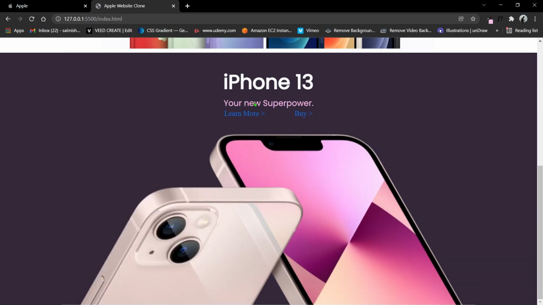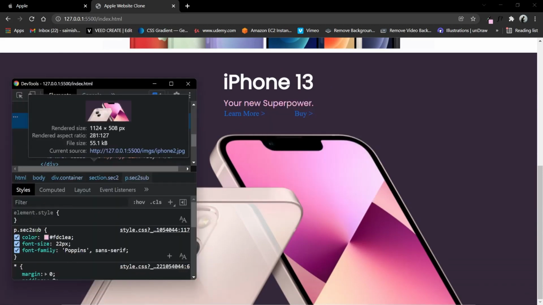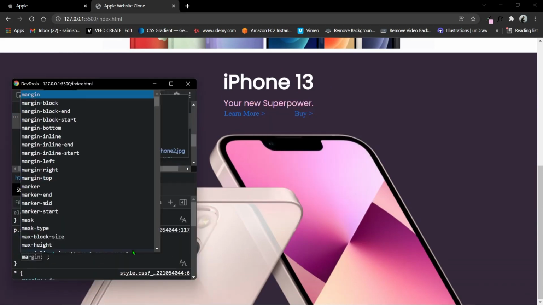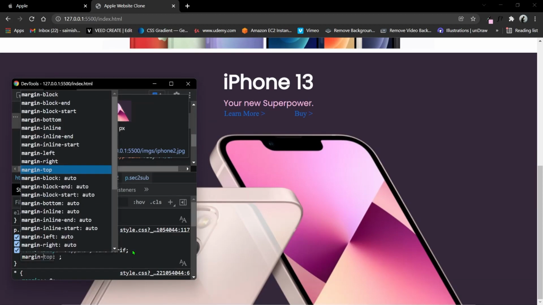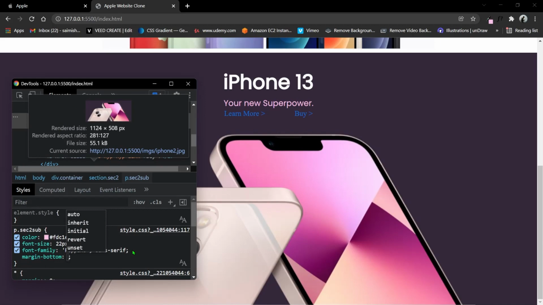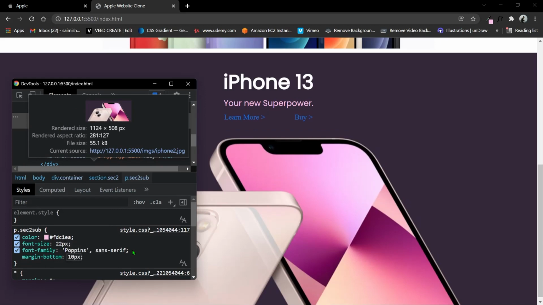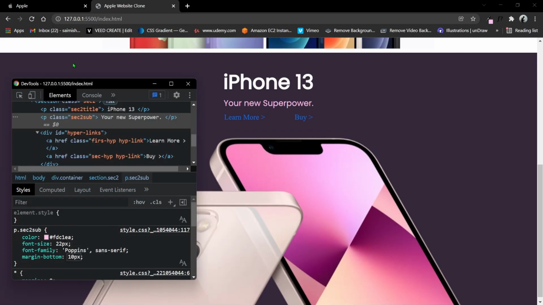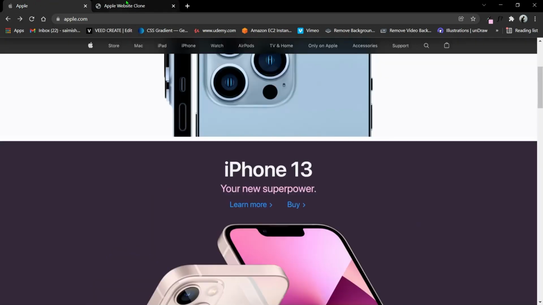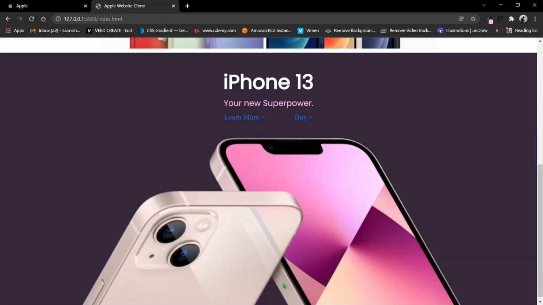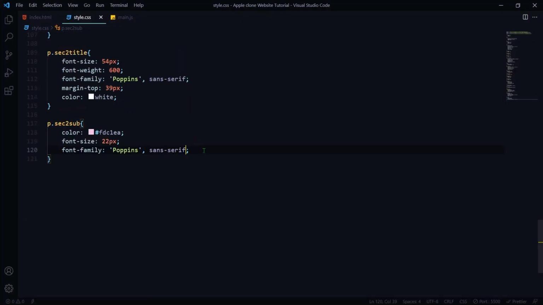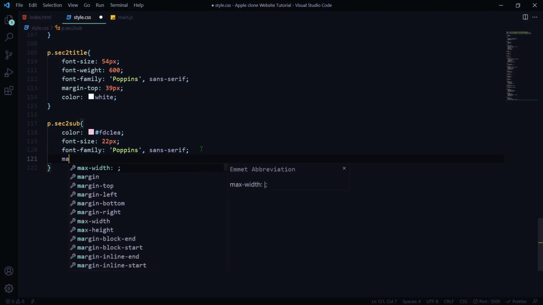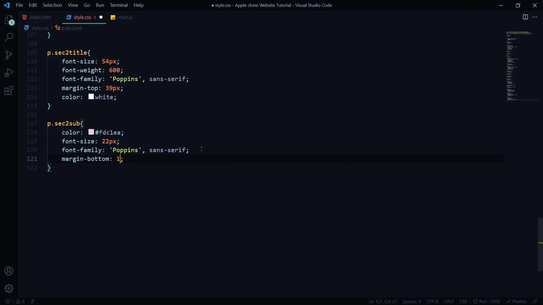So I'll just give this a margin bottom. Let's say 10 pixel. I think, yeah, 10 pixel should do. So let's just go to VS Code and give sec2 sub a margin bottom of 10 pixel.